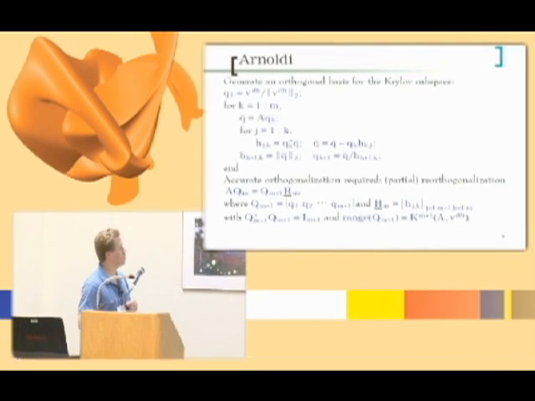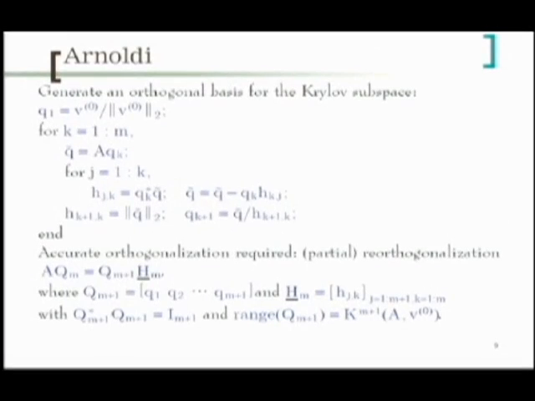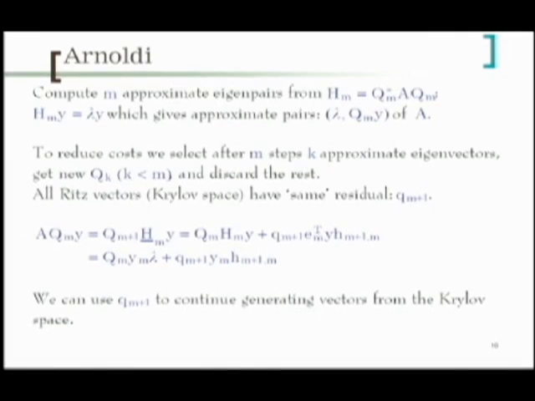Again, A is n by n, but Q is n by m, so this is smaller, and H is m plus 1 by m. We take the eigenvalues of the top m by m part. That's really what you do. Now, this is nice, but it's not good enough because, as we discussed for GMRES, if you do too many steps, the cost of this algorithm is no longer determined by the matrix vector product, but by all the orthogonalizations that you need to do. The other thing is, if A is really large, if A is now 100 million, and you want to do 1,000 steps, you're storing a huge amount of data. So in many ways, here too, we want to restart in a smart way, and we'll come to that in a moment.